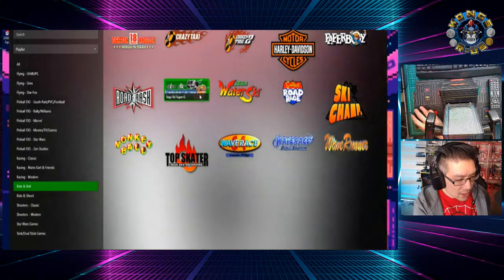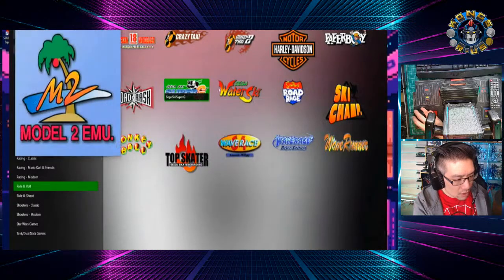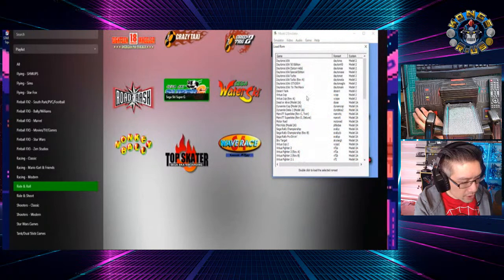Sega Ski GT. I think I already did this one on the mod. Oh, this is a Model 2 game. Oh yeah, we do need to do some Model 2 games. All right, for Model 2, we have to auto switch to full screen, take that off, and then we're going to load up Sega Ski GT.